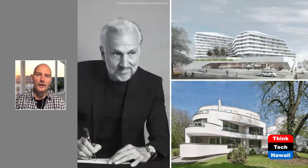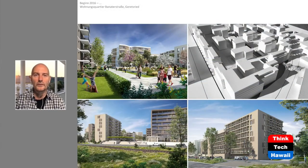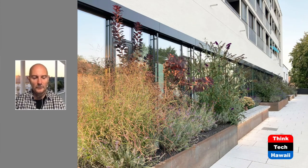This recalls horizontal steel guardrails — when you're sitting on a lounge chair you can look out, but no one can look at you — very cleverly designed, as Ernest Hara did in a similar case. Credit to the architect, Mr. Kerrbaum. The difference between the early version and the later one is that he softened the corners and certain details. He seems to be into that, and the next phase shows more boxy architecture — almost hard to believe — as he proposes more for this still pretty small town of Gerretsried, continuing to think big about urban densification and renewal.